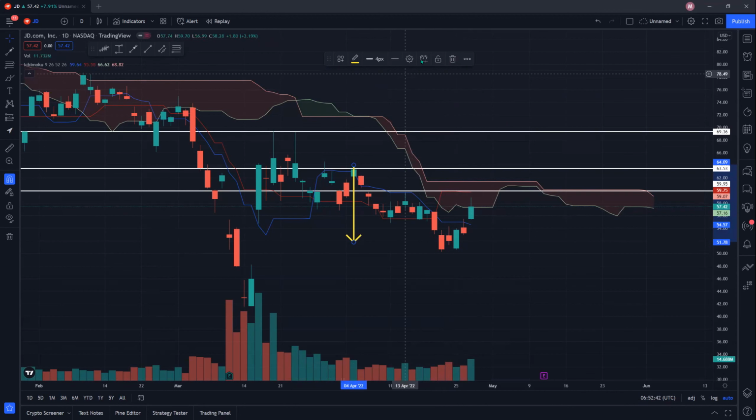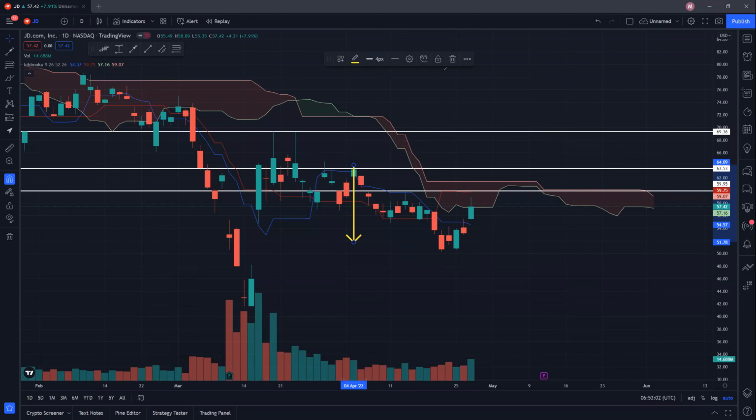So JD as of now has yet to break this $50 psychological support here. It has held pretty strongly, perhaps due to the dividends that are being paid. Nevertheless, 48 to 47, 49 may be a potential stop hunting in the event that we were to retreat to these levels before going back up once again.